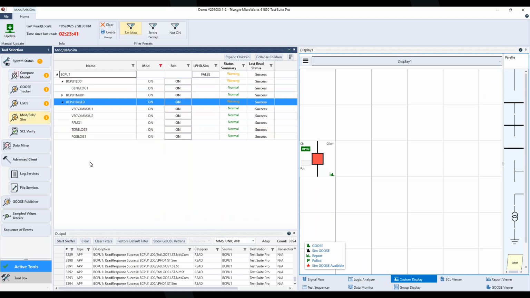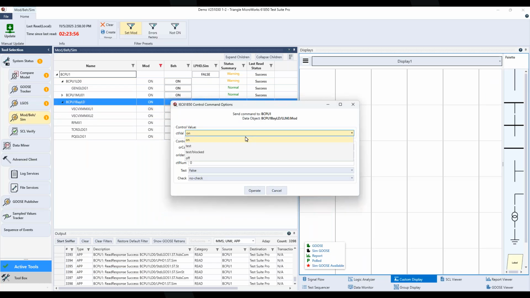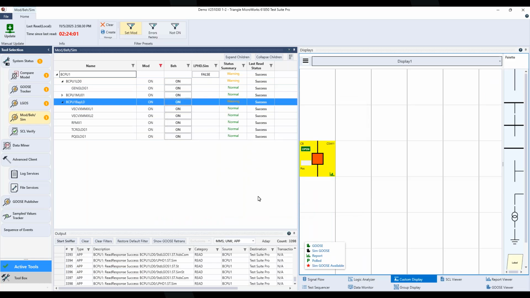It's the Bay LD that has the logical nodes for the control as well. And this is controllable here, so I can change the mode here to test. I can do an operate. And after a while, it shows here now it's in mode test.